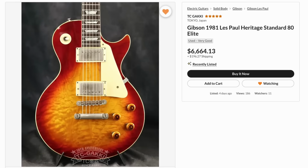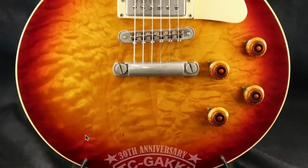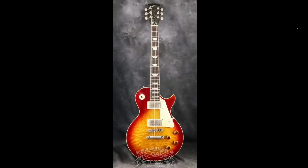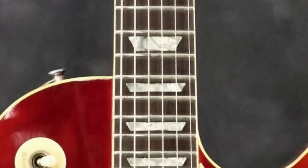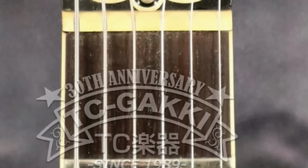Similar to that last one, here's an 81 Heritage Standard 80. It's kind of an interesting top. It's got a lot of quilty figuring down here, but then doesn't look like too much up there. There's usually a lot of these things over in Japan. But Heritage Series Standard 80 Elite, which would normally mean an ebony fretboard. And it could be the light playing tricks on us, but that really looks like rosewood to me.